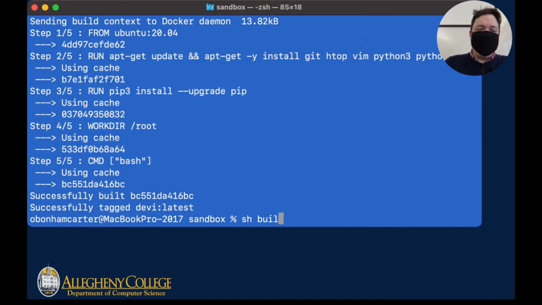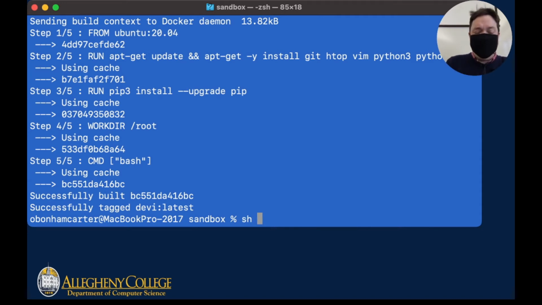I'm assuming that it's working for everybody. If it doesn't work for everybody, or if you're having some trouble with Docker, let me know, or actually better yet, ask your technical leaders today in lab, because they have installed Docker on many, many different machines, and so they probably have an idea about how to do it very quickly. Anyway, but let me know though if you're having any trouble.